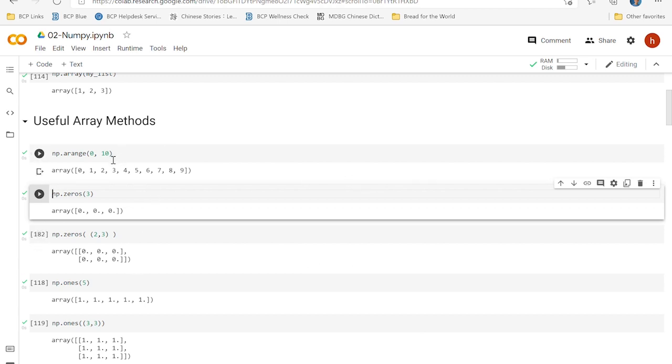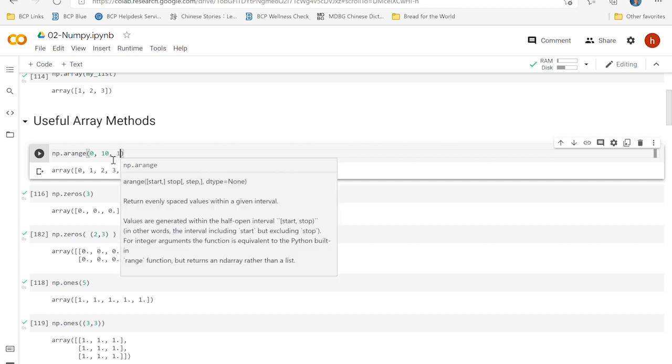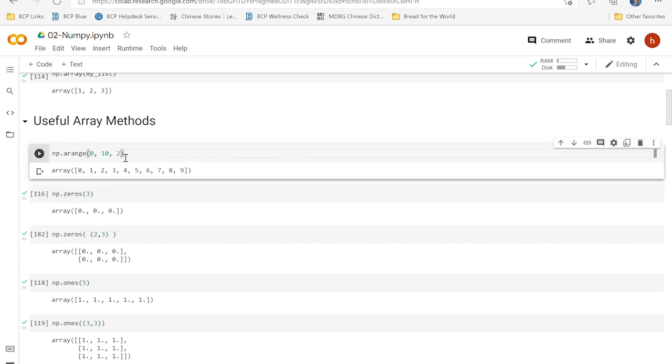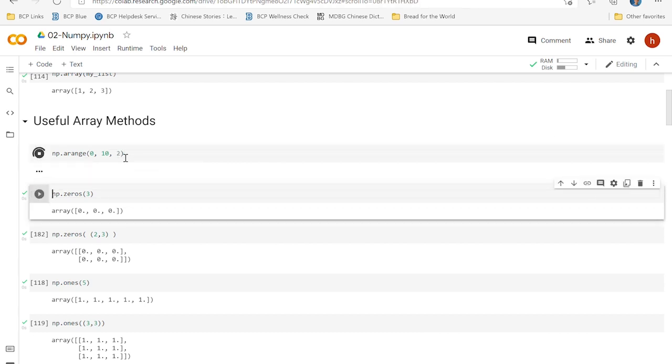And then if you want to make it a little bit more complicated, you can pass in a third argument. So this is kind of the default, 1, meaning it increases by 1. So this is called the step argument, by the way. So that's how much it increases by every time. So if you put 2 in here, it'll increase by 2's each time. So 0, 2, 4, 6, 8. Again, the next one would be 10, but again, up to not including 10. So step is how much you increase by each time.